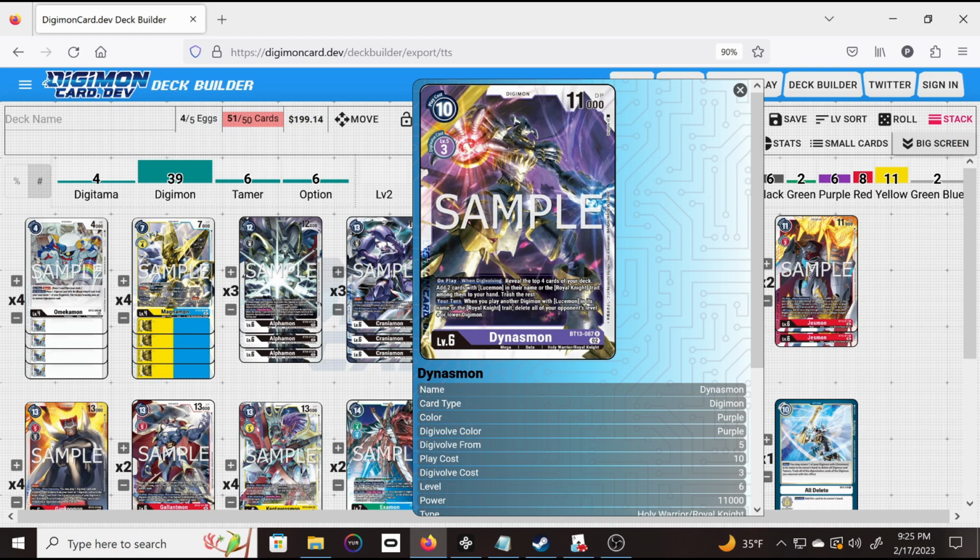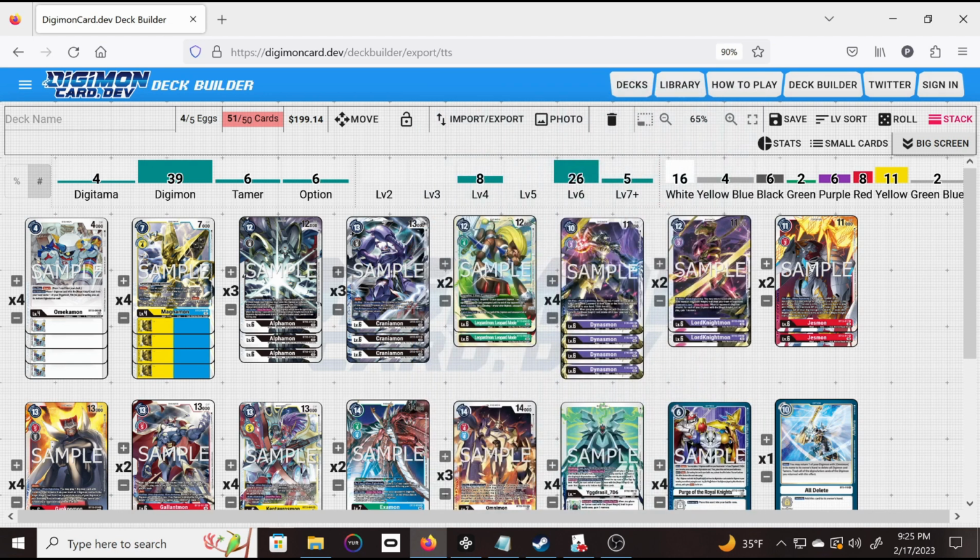So that's nice about him, but the real main thing is just him being able to look at 4 cards and then just keep going. So turn 1, Dynasmon is a 5-cost Digimon to play if your opponent doesn't have any anti-floodgate that stops from reducing play costs. So that's a nice facilitator. He would help you look through and get the exact pieces that you want.